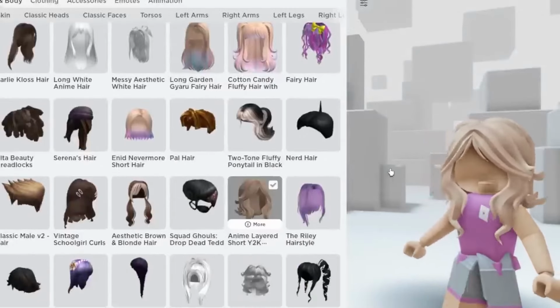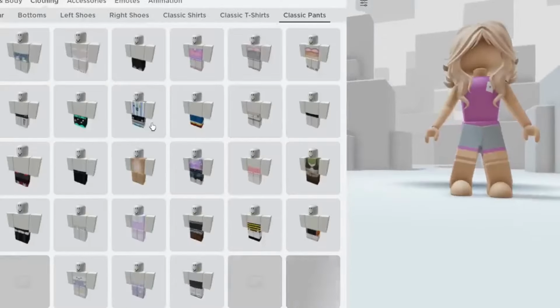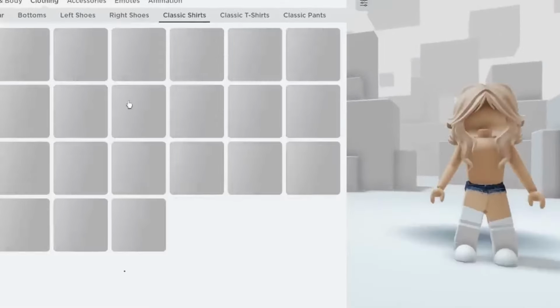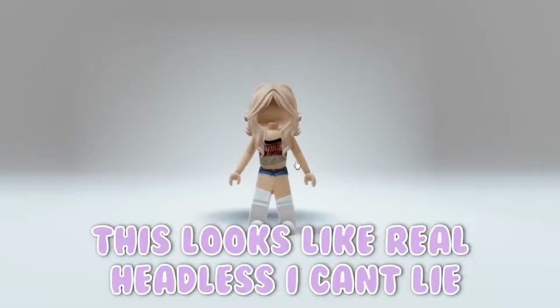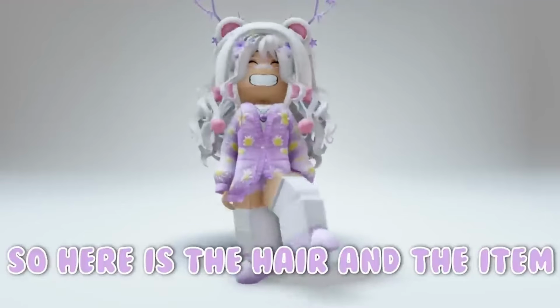I'm gonna put on an outfit next to put the outfit in full effect. This looks like real headless, I can't lie. Next we have free hair. So here is the hair and the item.